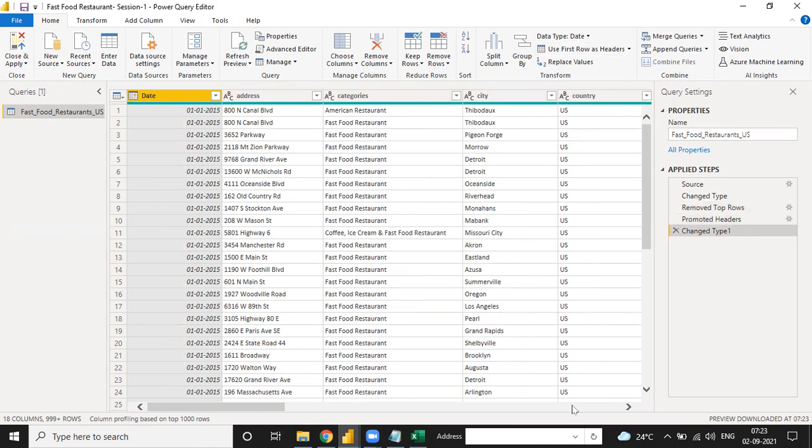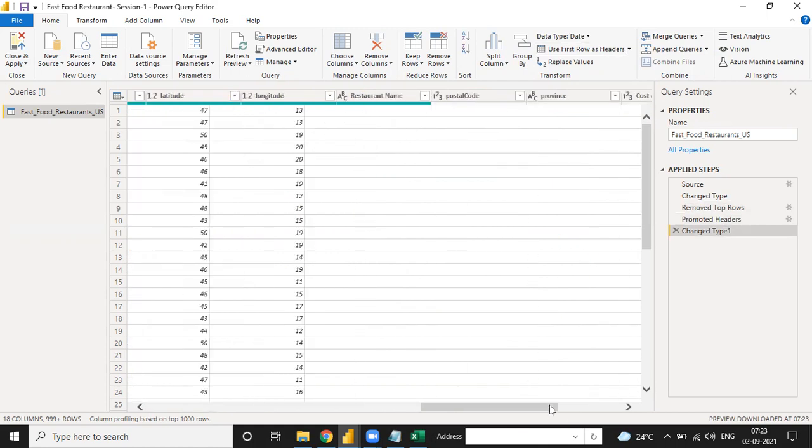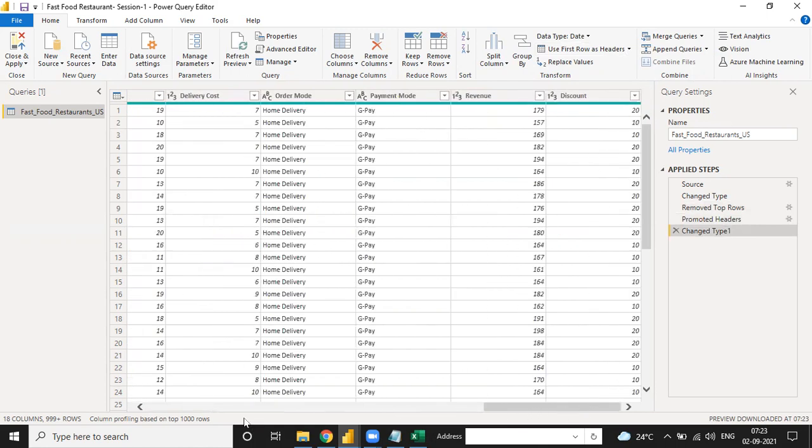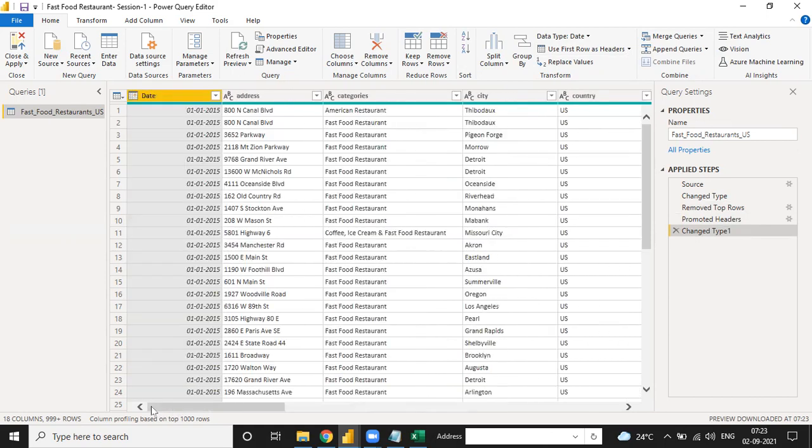That is the beauty of Power BI: we maintain our data in the cleanest form with just a click. You don't need to delete or remove anything manually, and if you want, you can also bring back your deletion.